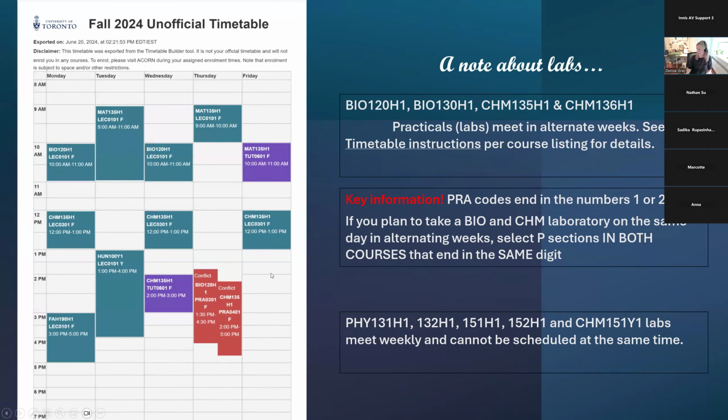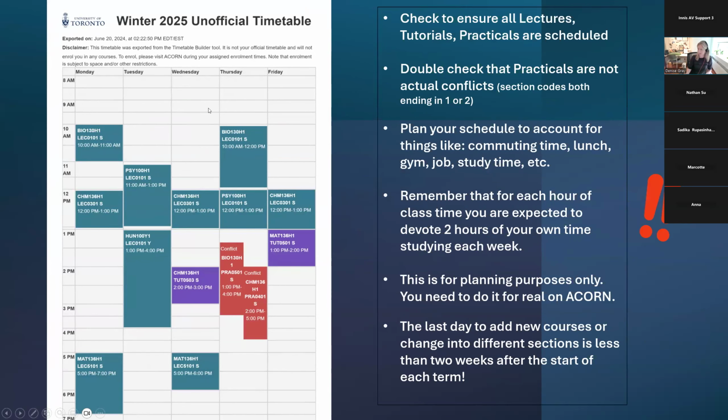We talked about the labs a bit as well. All right, this is the winter term that I had planned out. Here, I didn't have a choice. I had to schedule some things back to back, but then I'll look on campus, look on the map on Acorn, and see where the courses are located and ensure that I can get from place to place in time. Plan things like, do you get hungry every day at noon and have to eat something? You'll want to ensure that you have time for lunch as well.